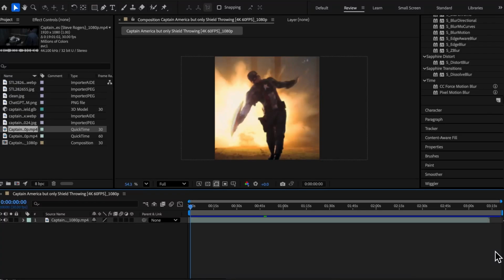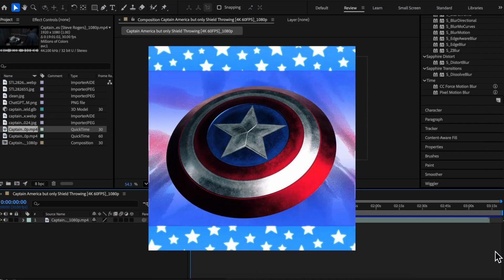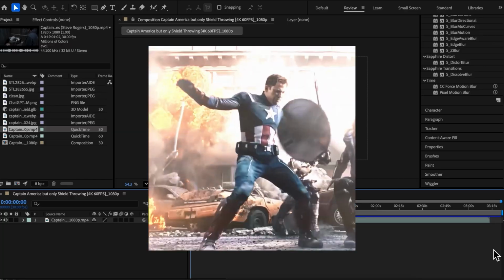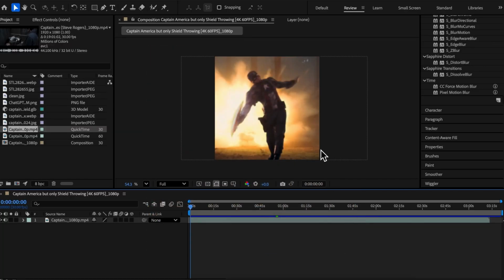Today guys, I'm going to be showing you how to do this Captain America throw shield from the first clip to the next very smoothly. Let's get into it. So today guys, I have a clip of Johnny Storm right here, and I'm going to link all the clips in the description for you guys to get.